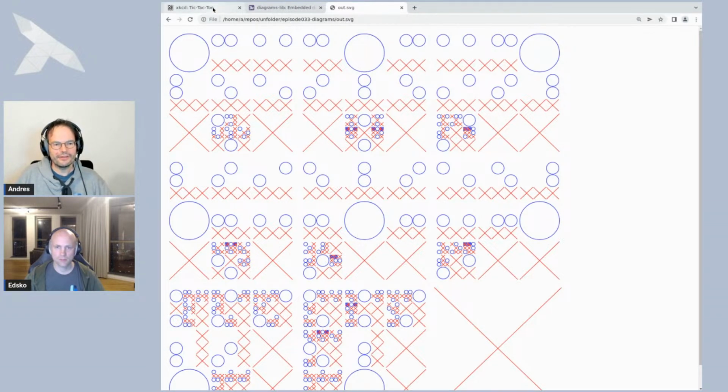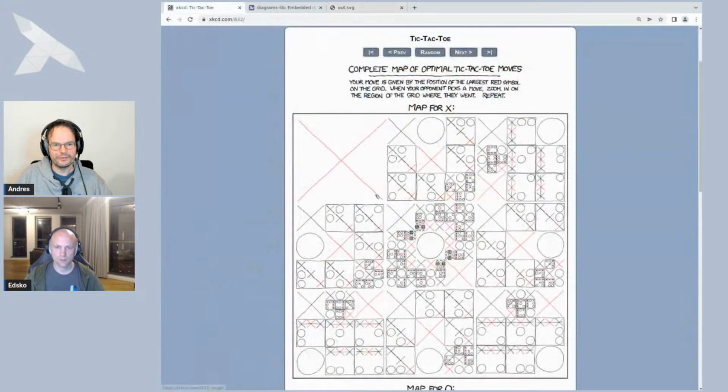There are some other things which can be done in order to make this look nicer or even better, right? So for example, this diagram highlights always sort of the latest move, which makes the whole picture a little bit easier to navigate, right? We could be doing something similar. And leaves of the tree, winning positions, are being highlighted.